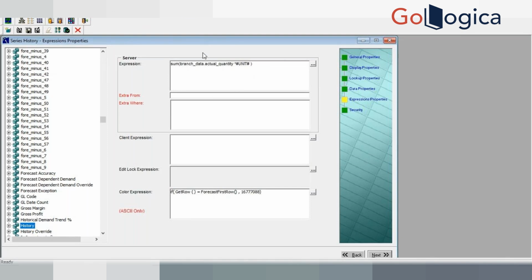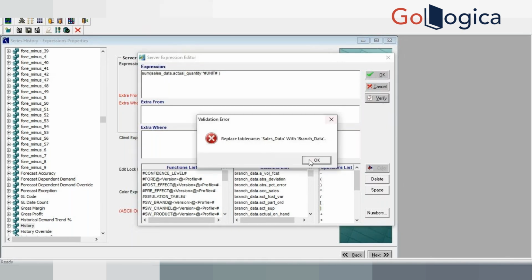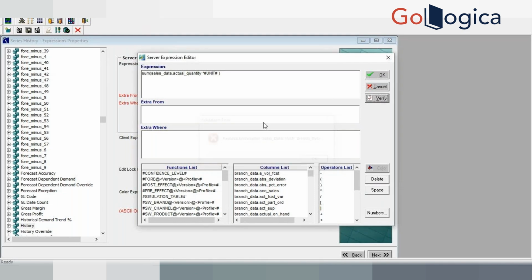Okay, so then our question comes is, what is this branch_data? So branch_data is nothing but a sales data table. So internally the system refers to sales data as the branch_data table. If I try to edit this expression and give sales data here, it will not accept that. So this is a CZ functionality, so we cannot change this. We have to always refer to the sales data with the branch_data naming convention. Wherever you see branch_data in the expression, that is nothing but the sales data table.